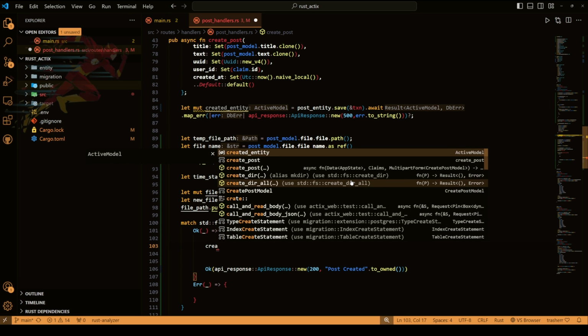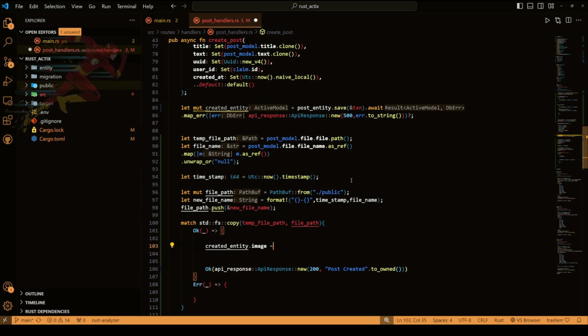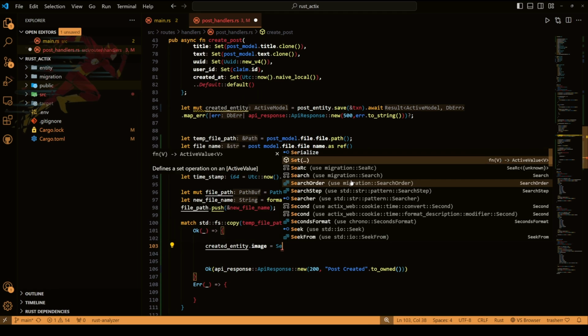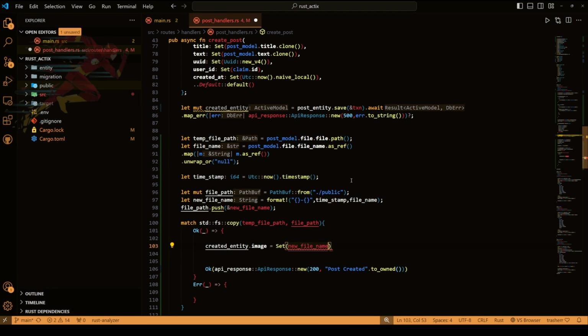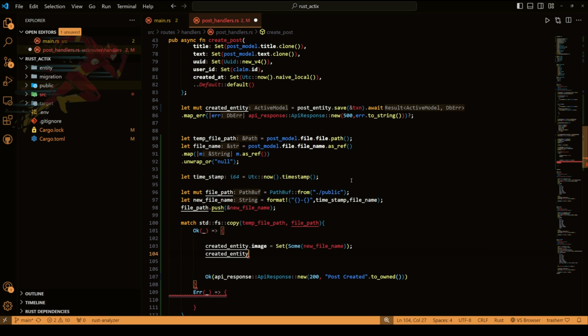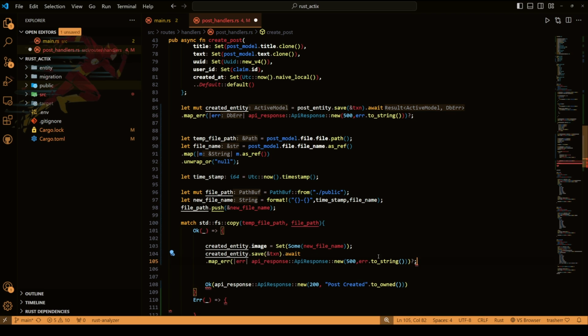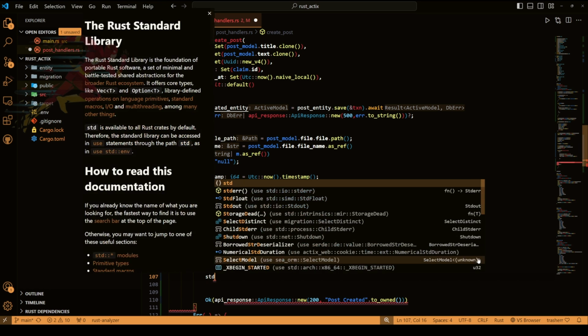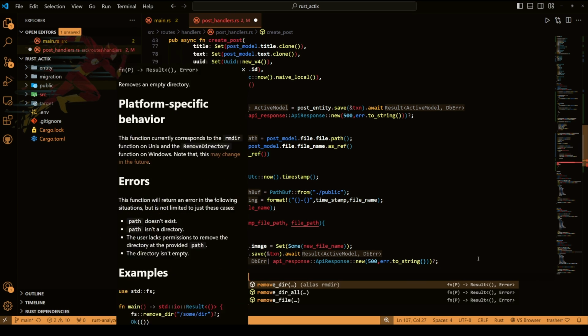Next, we'll do created entity dot image and we'll set the name of our file. After that, we'll just save this into our database just like before. Now we have stored the name of the image inside the database. Let's also remove the file from temp. So when our file has been copied, we'll remove this from our temp.